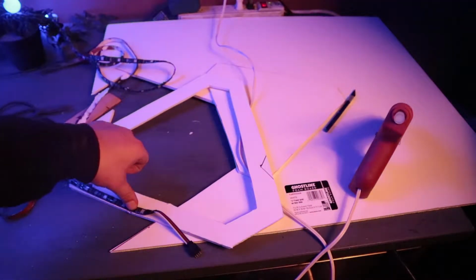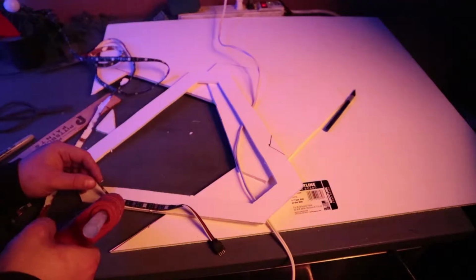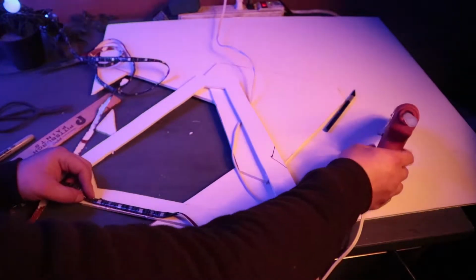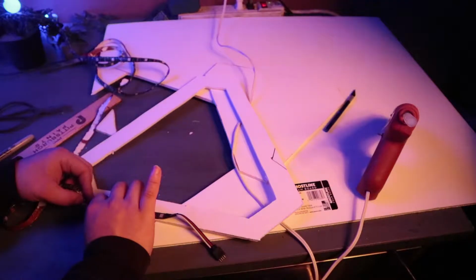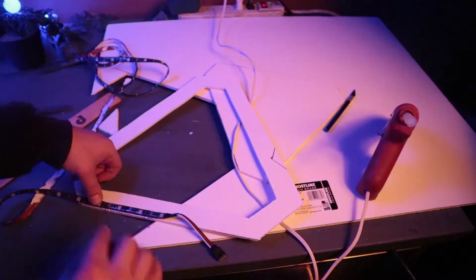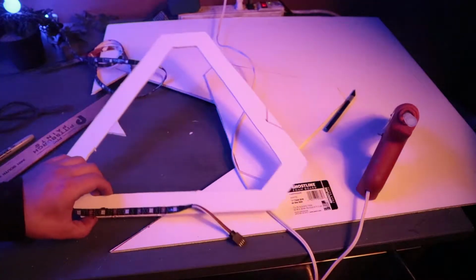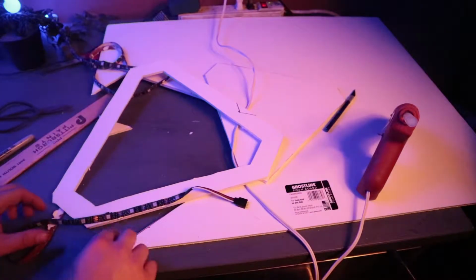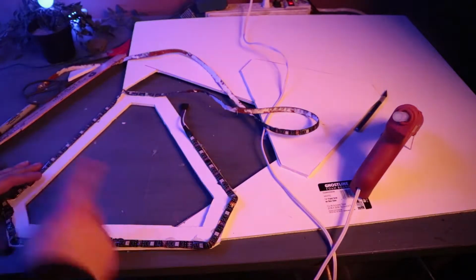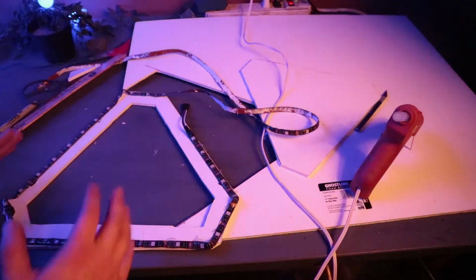Just wait a little bit till it dries here, and just put in drops. Gotta make sure it aligns, because sometimes if it doesn't align, it just doesn't look good. So you just gotta force it in there. And I'm just gonna wrap this thing around. Right now, I kind of finished this part, which was kind of difficult because you gotta pinch these corners to make them blend in.